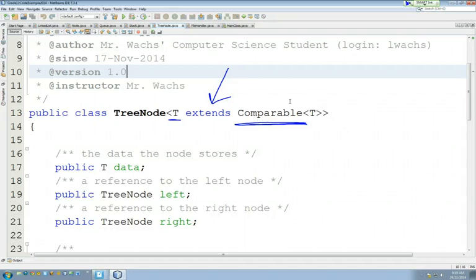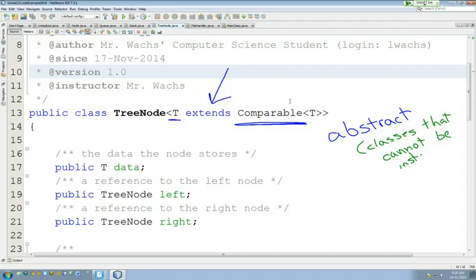Comparable is an abstract class. Remember, abstract classes are classes that cannot be instantiated, which means, since you can't create an instance of the class, you can only use it for inheritance.